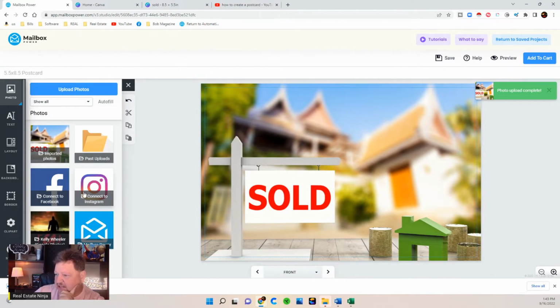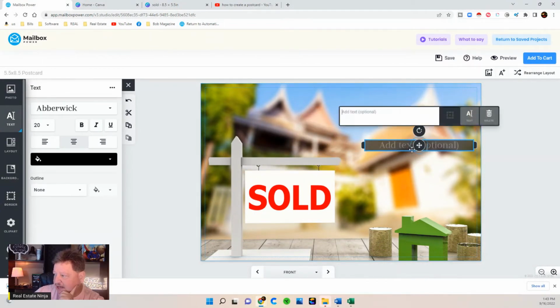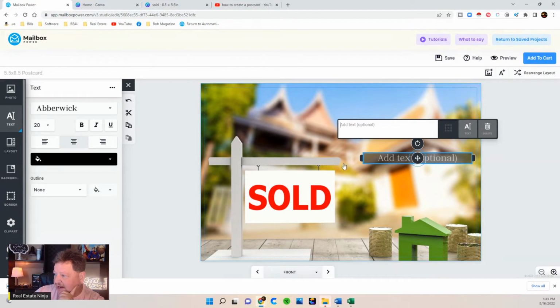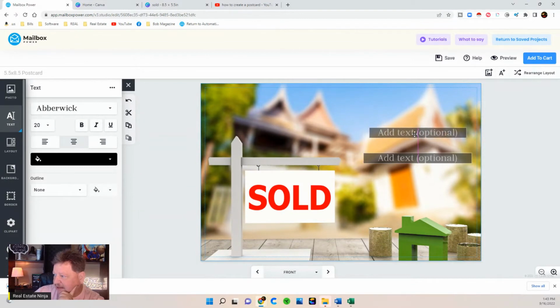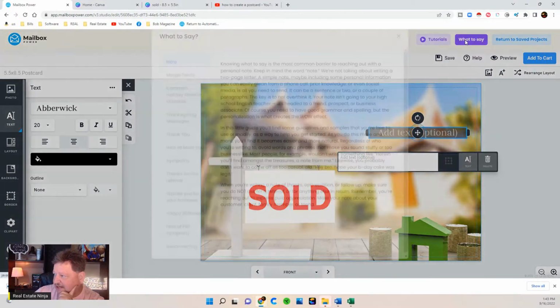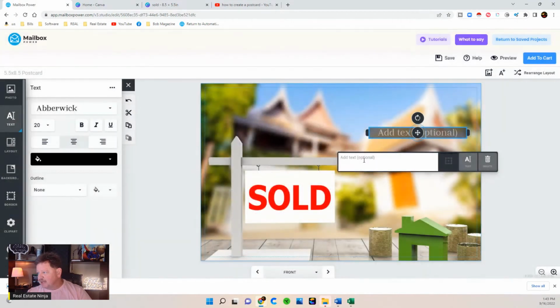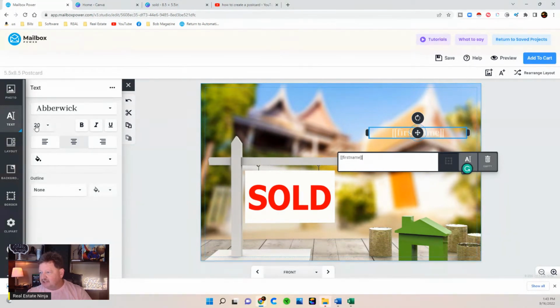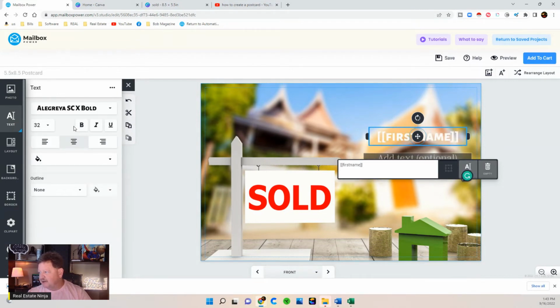So then what I can do is come over here to text, bring in an empty text box, and I can go ahead and put some content right here, right? And let's say I also want to bring in another text box up here, right? And then I can go up here to the what to say, go to the merge fields, and go ahead and put the first name. Let me tell you why this is important. Sometimes when I am doing, and you know what? Let's change the color of that, and let's change the size. And I'm going to change the font. I don't like that font. So let's go to that one. There we go. And I want to go with the black. There we go. And outline.